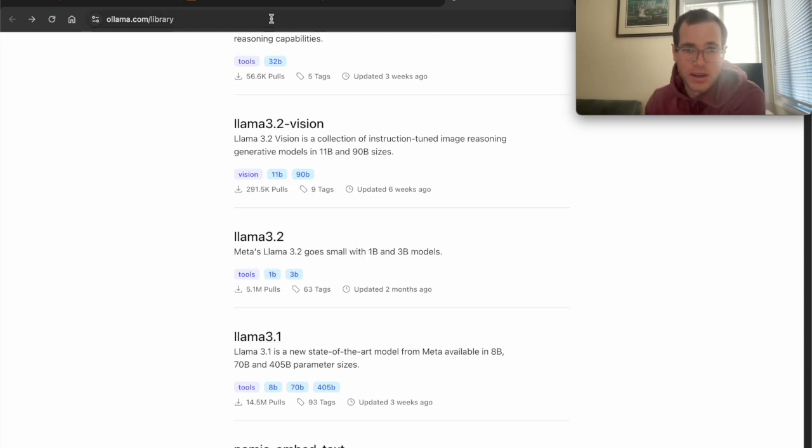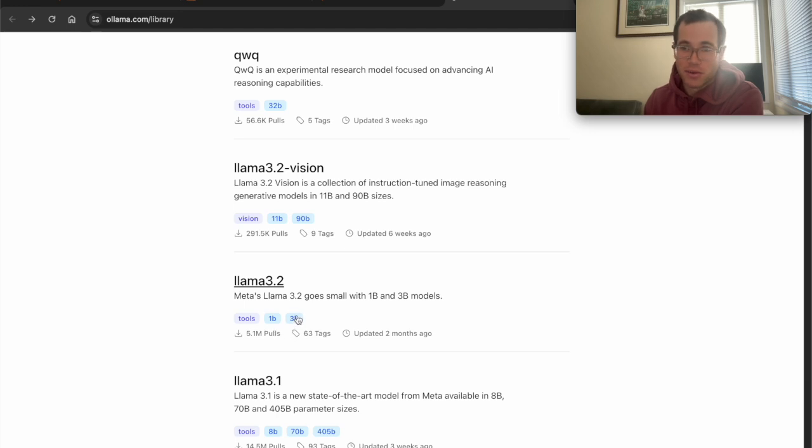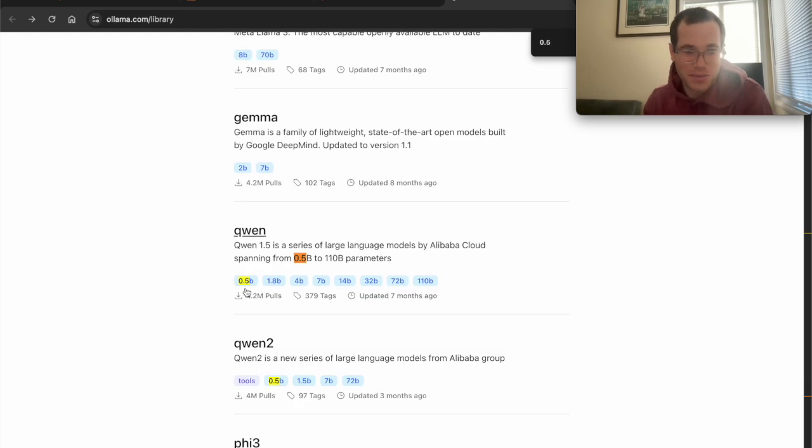And so given that we have very little resources to work with on the free tier, we're going to want to get stuff that is ideally less than 1 billion parameters. So these 90B, 11B, that's telling you how big the models are here. The more parameters, the more memory it's going to use to actually run. There's no way you're ever going to run a 3 billion size model with the T2 micro that we have. After looking through this, there are 0.5 billion parameter models out there.